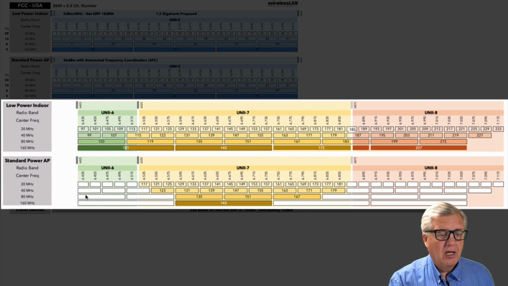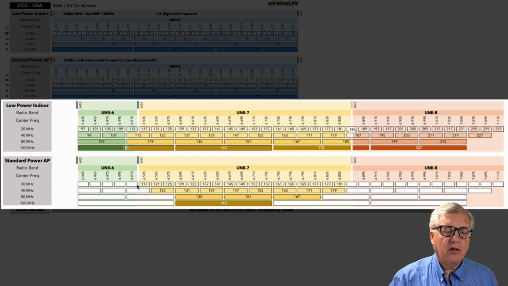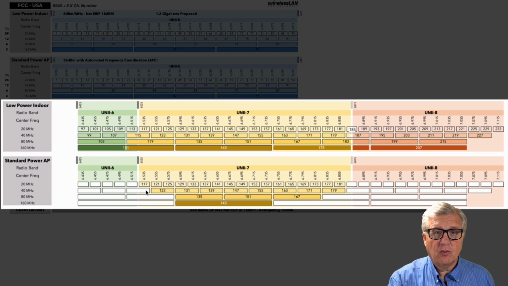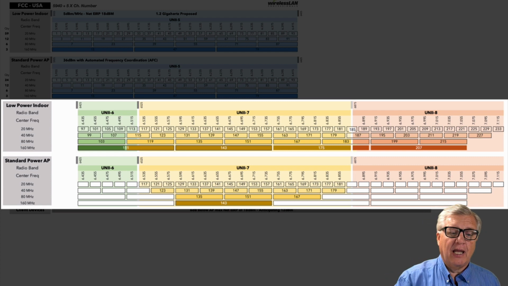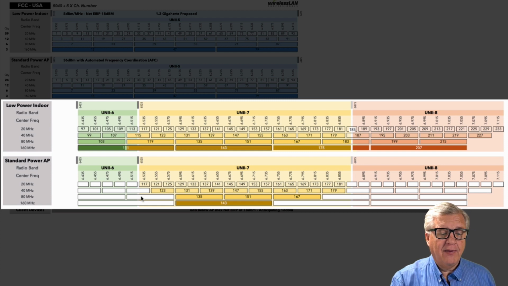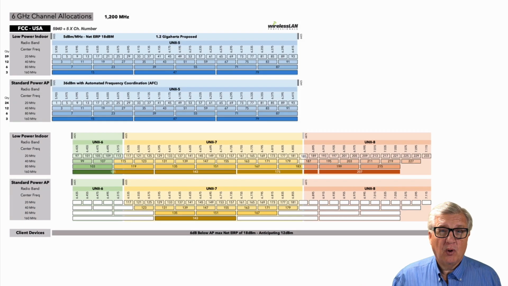So if you look down here, you say, oh, UNII-6 now, which we could have used in low power, all these little channels, 97, 101, 105, we can't use those at all in UNII-6, which also means the UNII-6 penalty of channel 113. Since we can't use that channel specifically, it means in UNII-7 we lose our channel 117 as well, because it would have bonded across that line. So we lose the 40 and the 80 and the 160. So UNII-7 is basically losing it from both sides because we can't use UNII-6 or UNII-8. UNII-5 is fine across the board, we're great there.